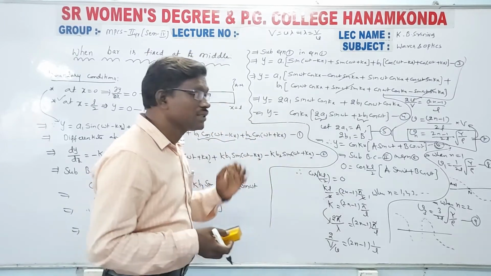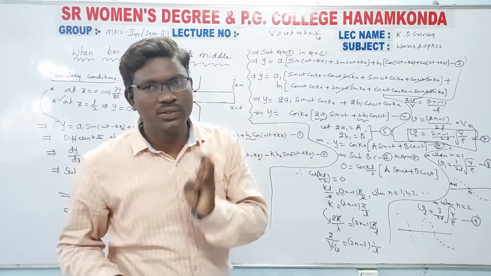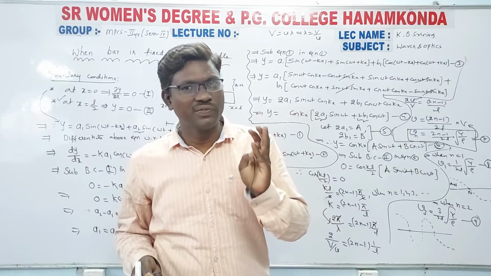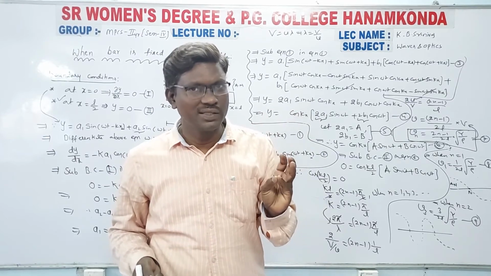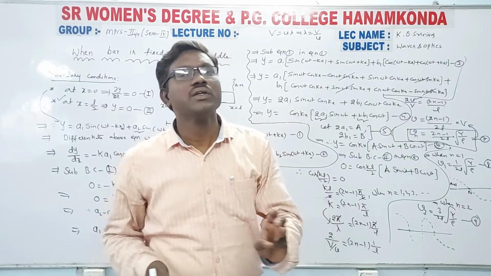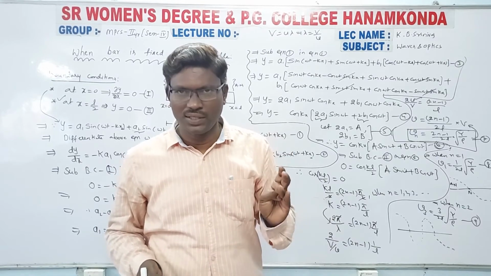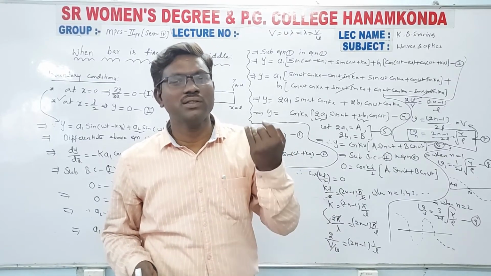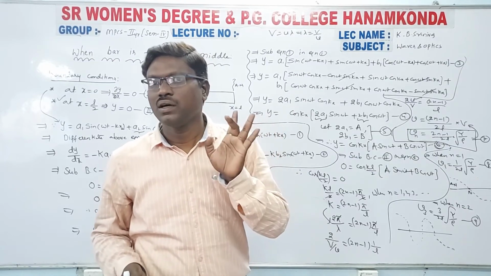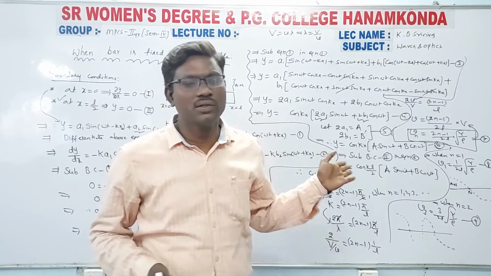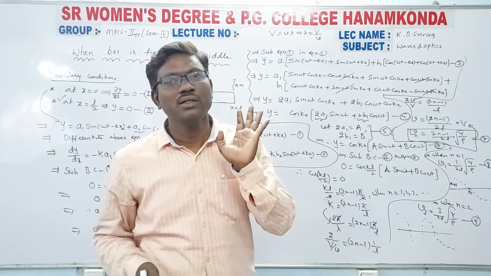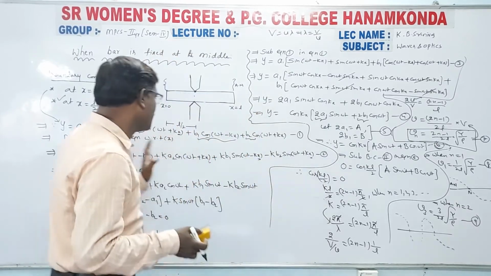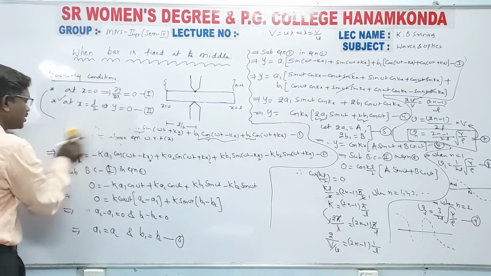Clear? Right. What is the first unit name? Waves. Second unit is interference. 3rd unit is diffraction, that I am going to start here. 4th unit is polarization. Already I have finished. So out of 4 units, I have finished 3 units successfully. Here I am going to start the 3rd unit of your syllabus. Listen carefully. What is your 3rd unit name?